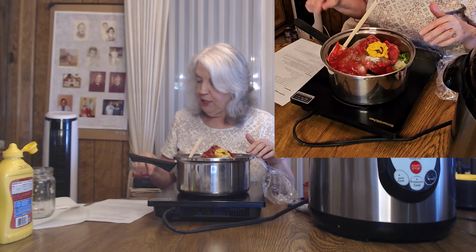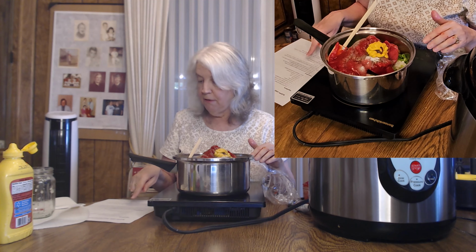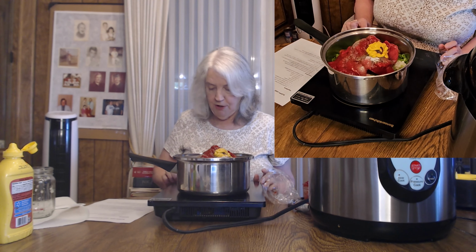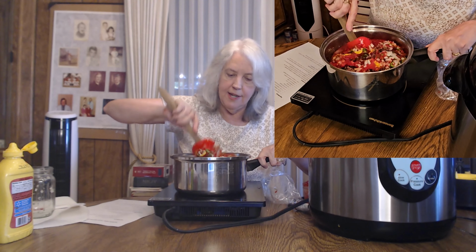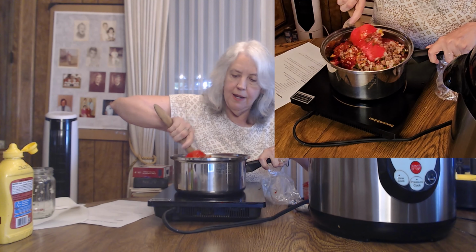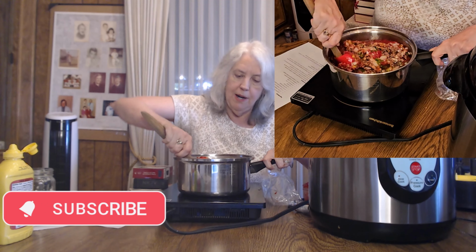Okay, and now the instructions say to add all the prepped veg and all remaining ingredients to the pot, bring to a boil uncovered, then reduce heat to a simmer and let simmer for 5 minutes uncovered. So I'm going to go ahead and do that now. Okay, now let's hope this works. I'm going to go ahead and stir this all up. And as you can see, this is definitely full, but it should work okay as long as I'm here to keep an eye on it.